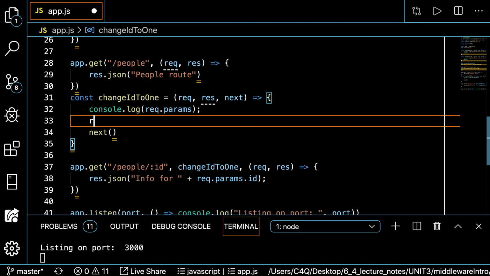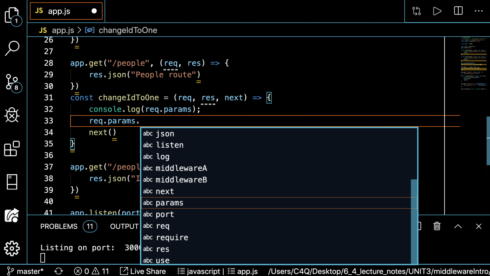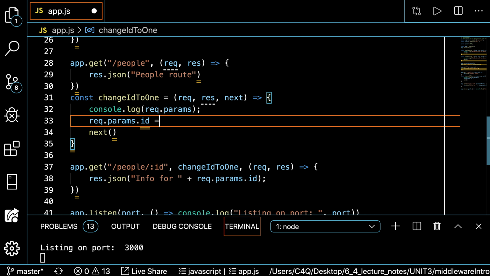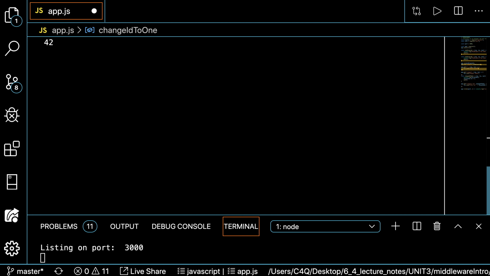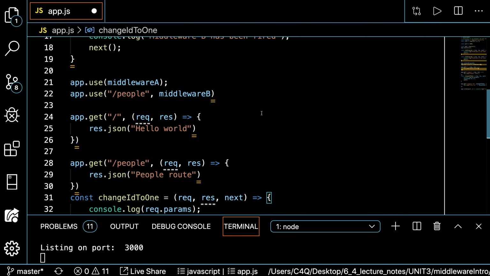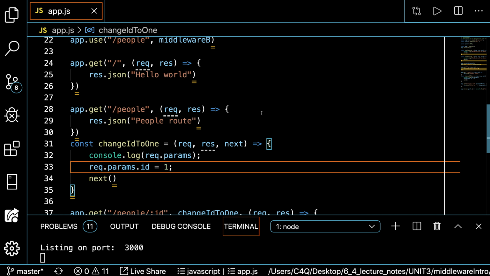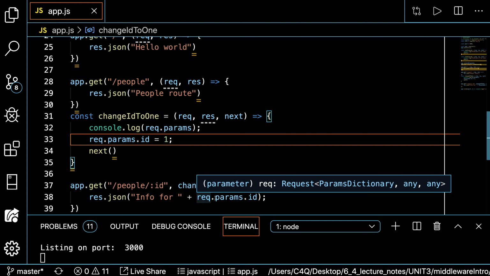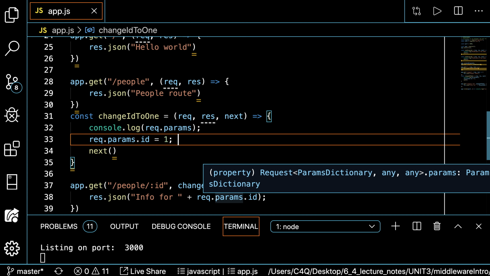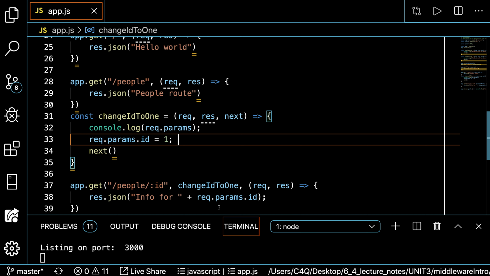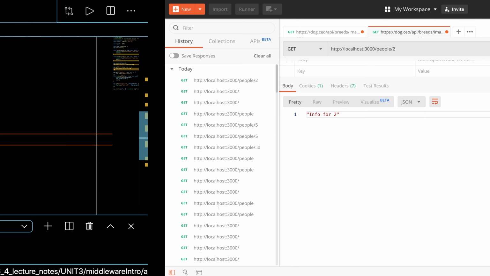I can do request.params.id, and I can do reassignment. No matter what the user puts in, I'm going to change that ID to the number 1. So every time it prints out info for request.params ID, it's always going to say info for 1, no matter what.